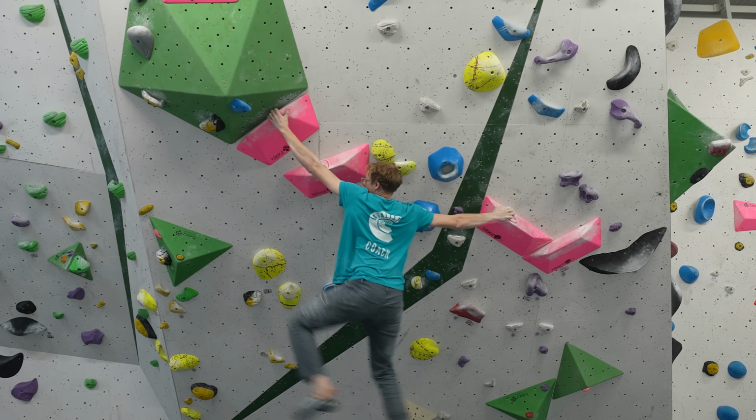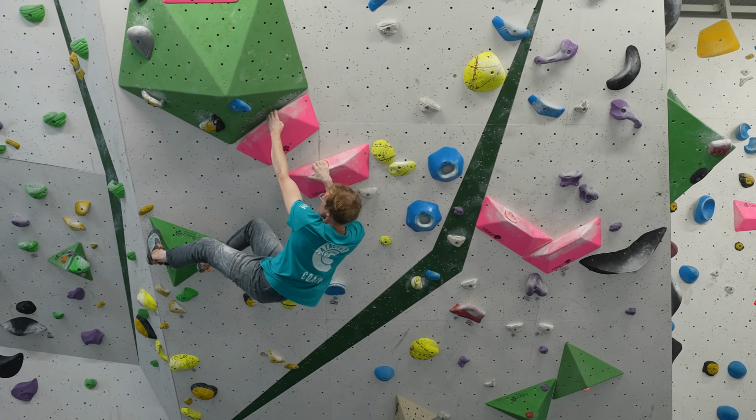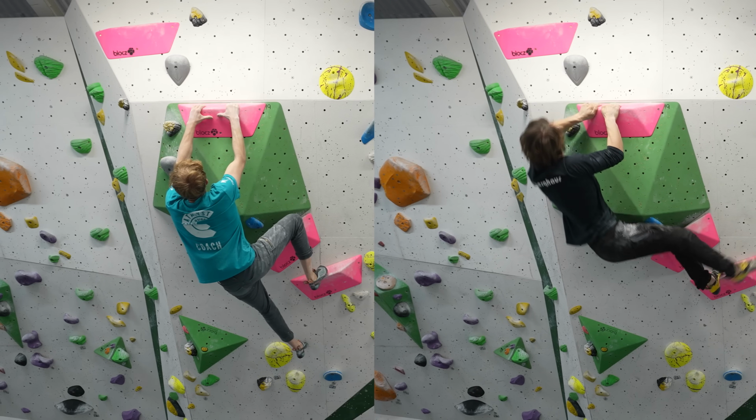Because I lunged for a really good hold, and then found myself so extended it was actually really hard to get out of that position. Yeah, so we didn't notice this when we climbed the problem, but we actually climbed that last move slightly differently. We do it the same. Do you? Perpendicular where? Oh man, you're right.